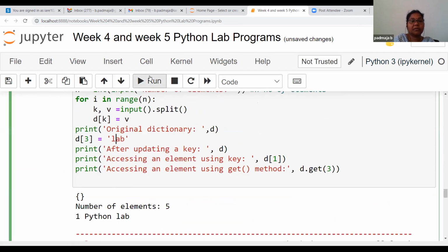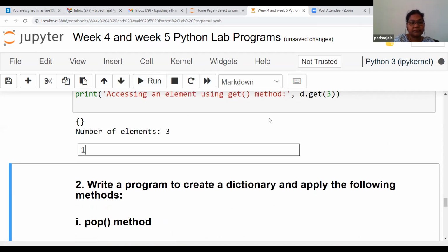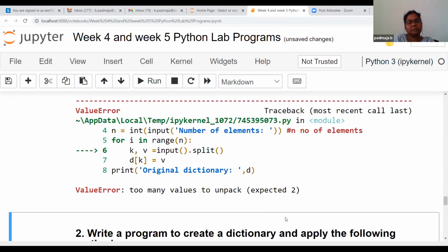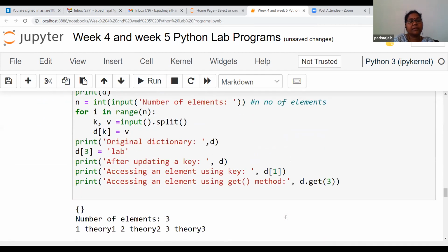I need to give continuous values. Wait one second.